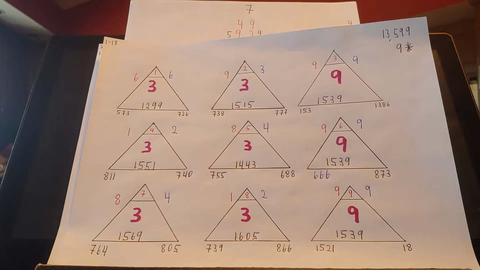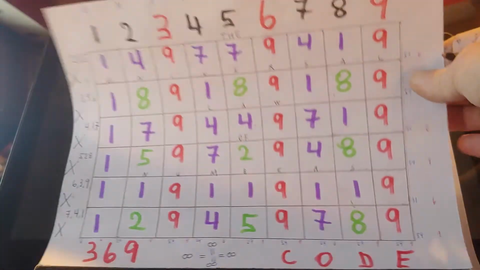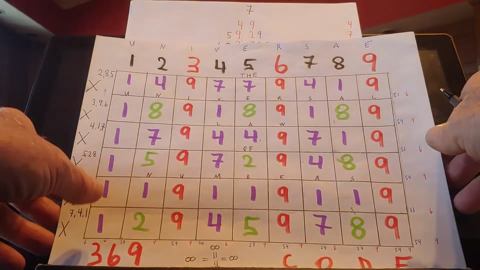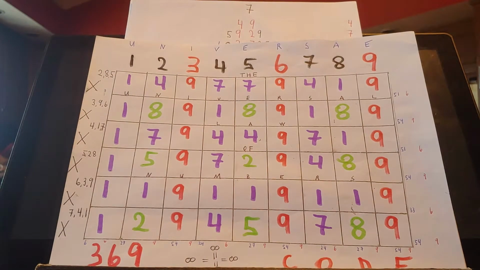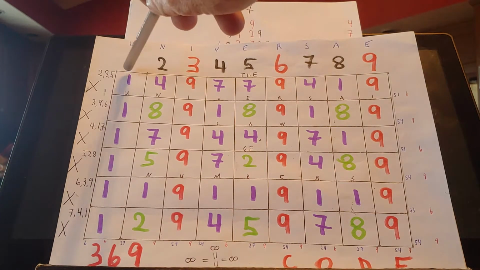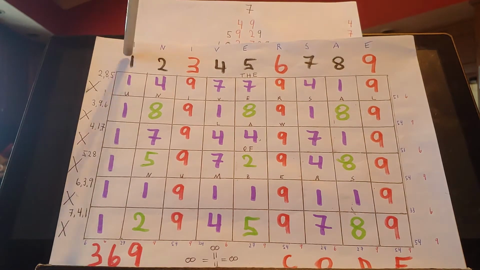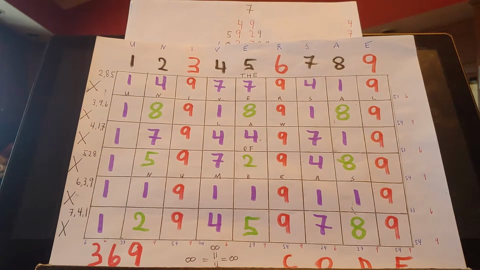All right, so I think what I'm demonstrating here today is that this universal law of numbers gives us repetitive sequences, which I call codes, and they're the 369 code, and it represents not only the universe of numbers, but really the universe itself, because life is repetitive. 1, 2, 3, 4, 5, 6, 7, 8, 9, 10, 11, 12, 1, 2, 3, 4, 5, 6, 7, 8, 9. It's as sure as the sun and the moon. It's the universe.